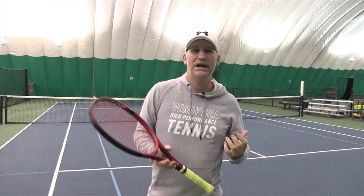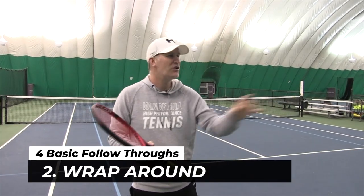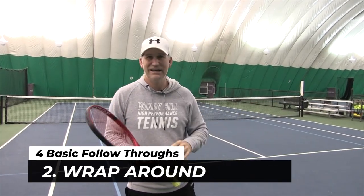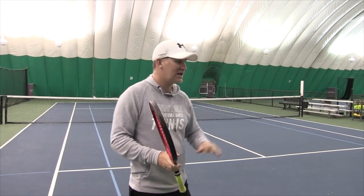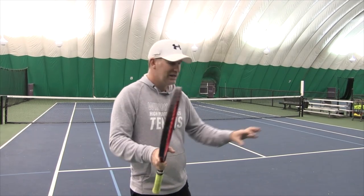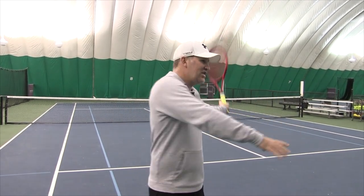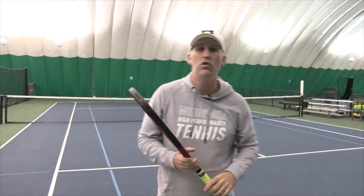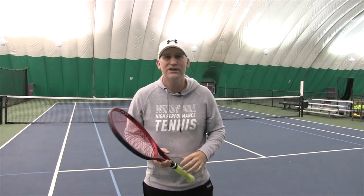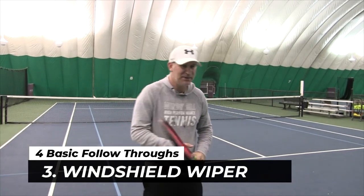The other one, I call it the wraparound. You're going to notice a lot of times, especially when the ball is high and they want to hit an inside-out forehand, and they're somewhere right around this area of the court, kind of back here in area 3 or 4 of the court, and they're hitting, and they'll swing, and they'll finish right across their shoulder. That's another follow-through. Then you've got the windshield wiper follow-through, which will give you more topspin.